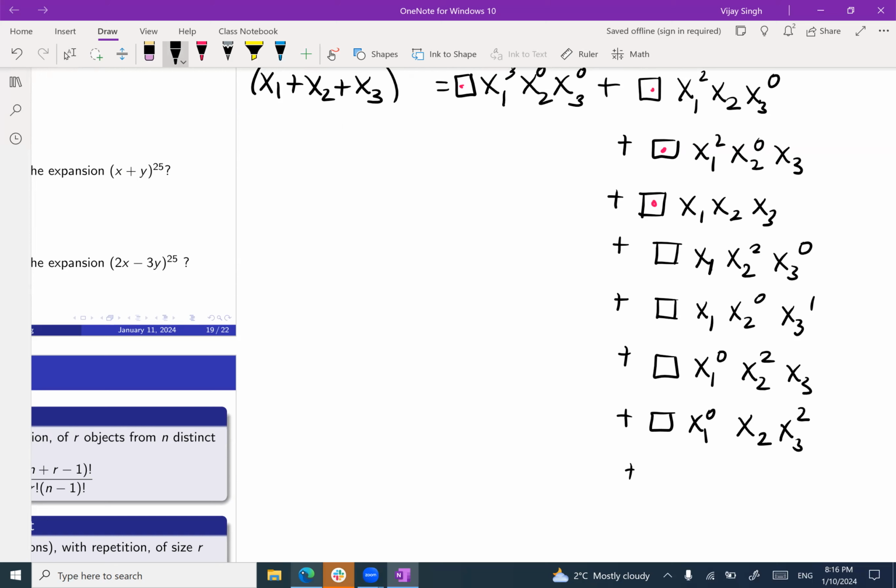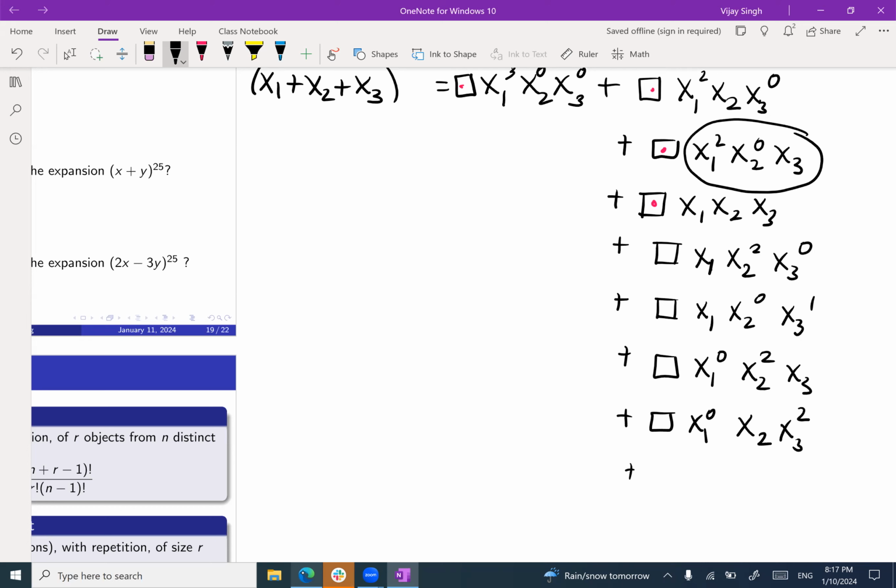So there will be a lot of terms coming here. Do you agree? So we don't need to list down all the terms. That's not our goal. And at any point, if the mathematics becomes tedious, then that's not how mathematics is supposed to be done. All right. The question is, all these combinations will occur. Your question is simply, if I take this guy, x1 square, x2, x3, then our question will be, what will be the coefficient in front of this? What is the number in front of this? Does that make sense to you?